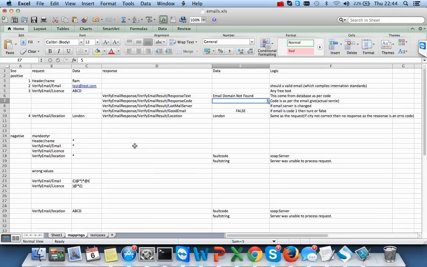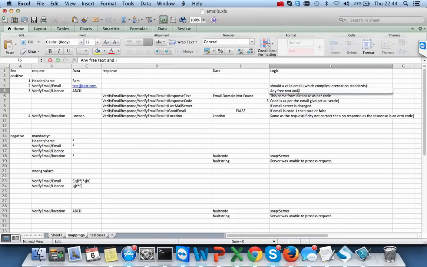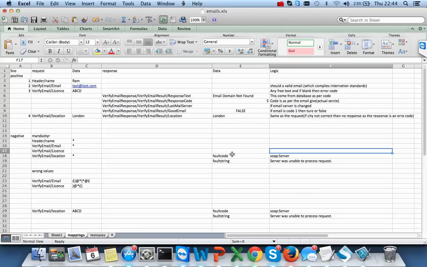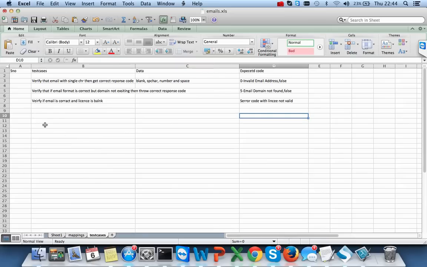I think we need to write that as well: location, email, license, any free text, and if blank, then error code. So you should get something like this, a fault code. So you put that. Like this, you need to write the test cases.